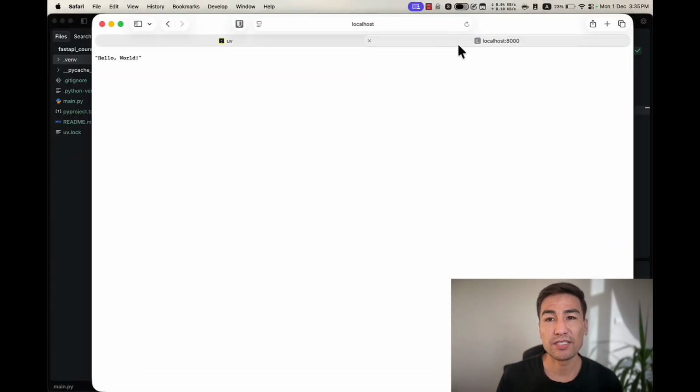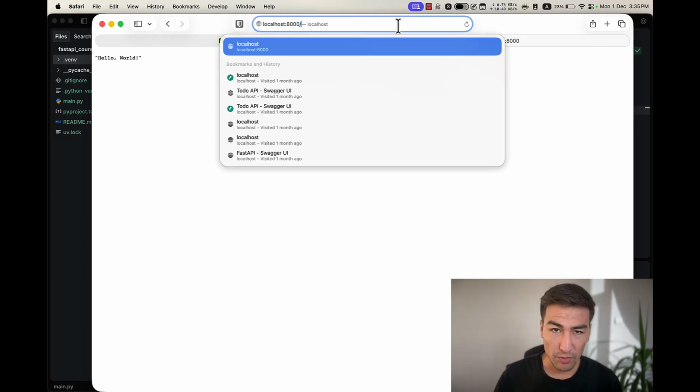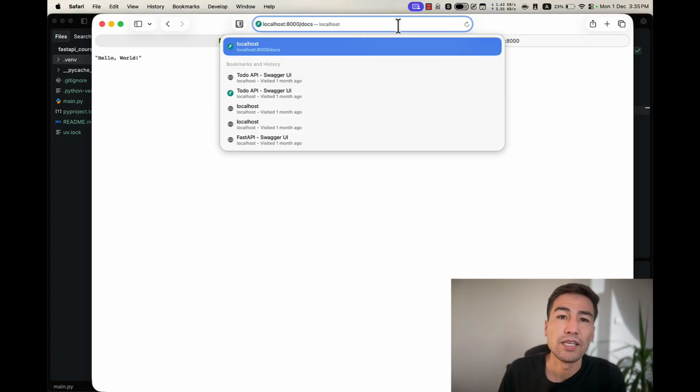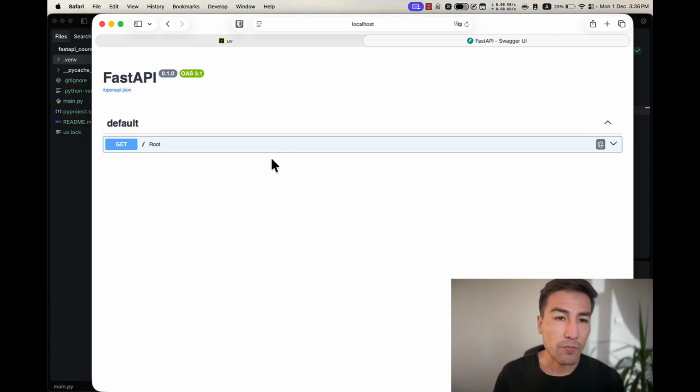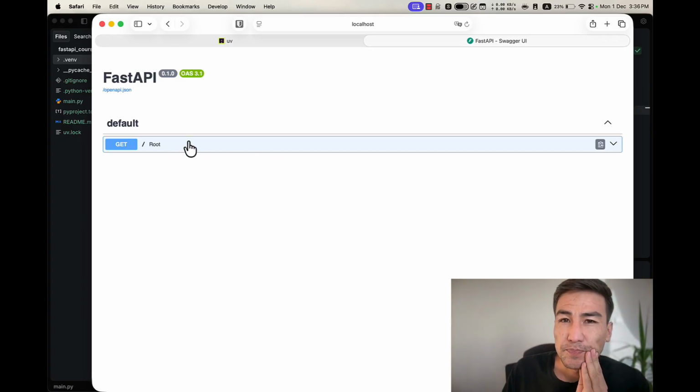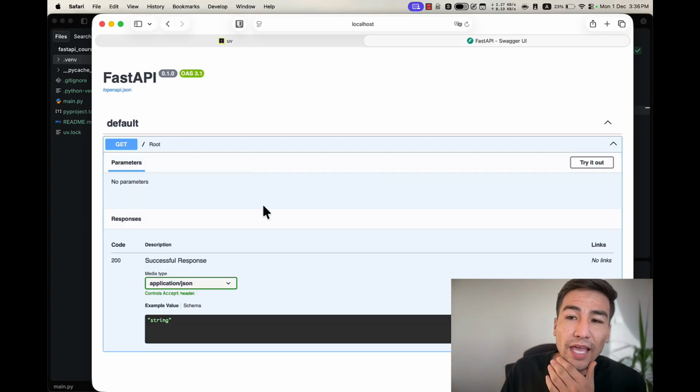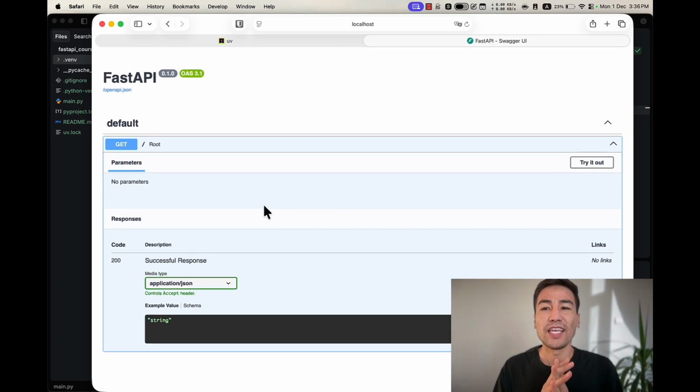But now let's do something more. I'm going to visit /docs and let's see what happens now. And this is the magic of FastAPI. The documentation is set up automatically, with Swagger, Redoc, and all those things set up. It's async, and everything is handled for the developer, and that is why developers like FastAPI. Okay, so this is the documentation, and we can actually interact with our API from the Swagger UI.